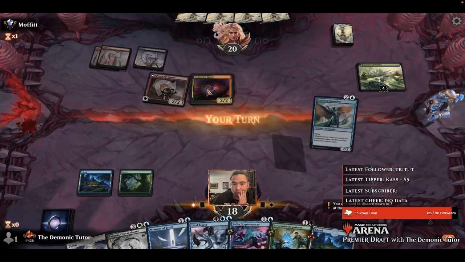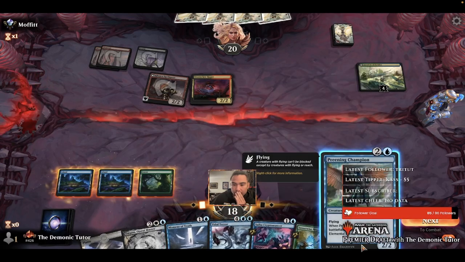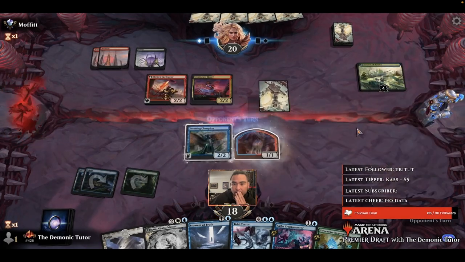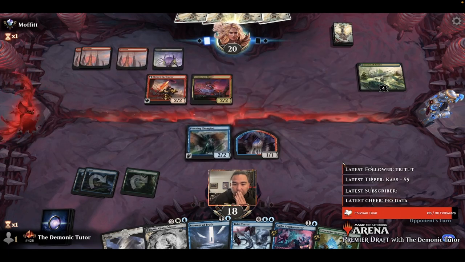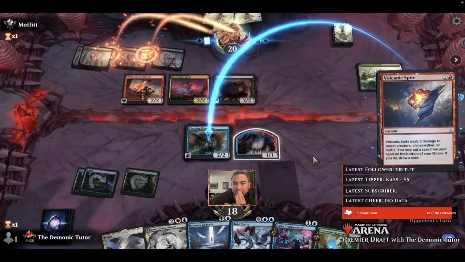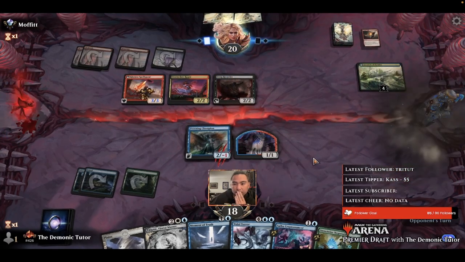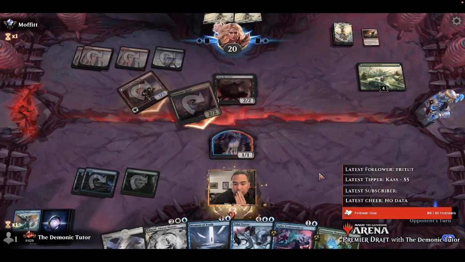So, interesting that it didn't transform. What's the option to sack? Okay. Well, we now can put down a 1/1. It's great. Okay, so we have some sack synergies coming. Boo. Okay. That's not good.